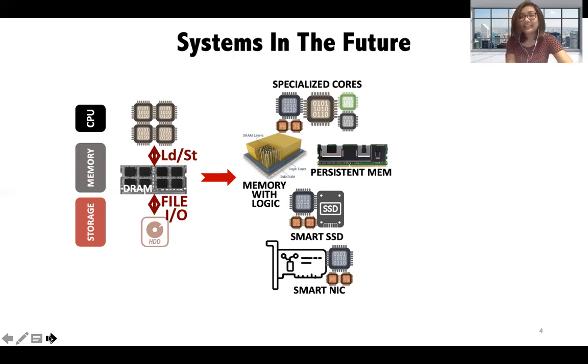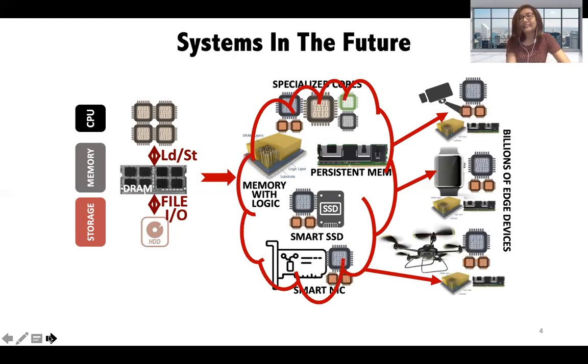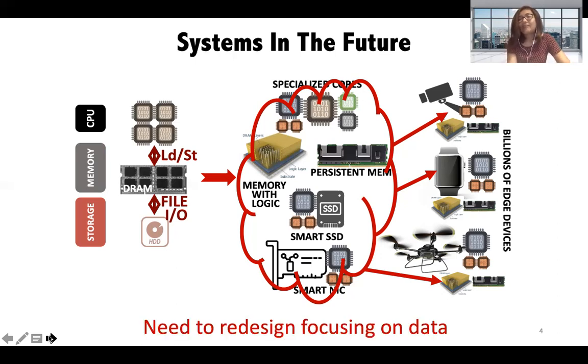So these are the innovations on the server side. But then at the edge, we have these billions of edge devices, which in turn can have these smart memories or smart SSDs or some innovation in their network stack. So the current system, where the computing model is limited to CPU, memory, and storage, will radically change as we move forward. And we have found that in our future systems, data bottleneck is something very important we have to solve by placing compute in all these heterogeneous components. So we have to redesign our system by focusing on data movement.